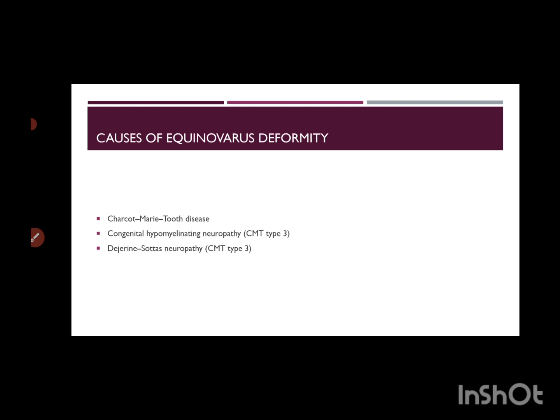Like for example, trauma, diabetic foot disease, all these things will come as a frontline differential diagnosis rather than neurological cause. So remember, whenever it is bilateral foot deformity with associated neurological signs and symptoms, then think of Friedreich's ataxia and HMSN or CMT. Whenever it is unilateral, in the absence of other neurological signs and symptoms, then think of congenital clubfoot or traumatic malunion or sometimes diabetic foot disease also.